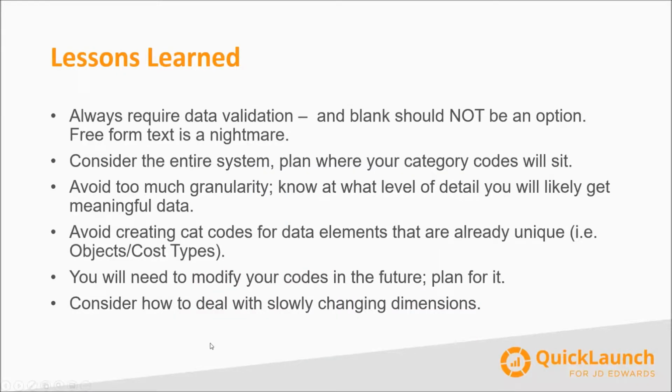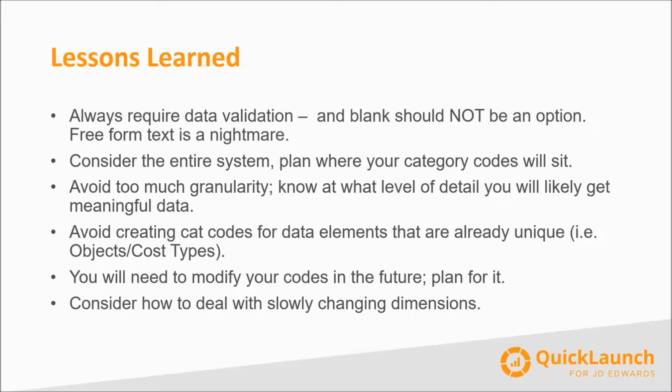So lessons learned from my point of view. This is just to revisit some things. Always require validation. Don't allow blank to be an option. What blank means is I don't know if that data was assigned or forgotten. Also, if you're creating a cat code, then free-form text is not a way to do that. You can't consistently report on it. So maybe there are places to have notes. The place to have a note is not in a cat code.